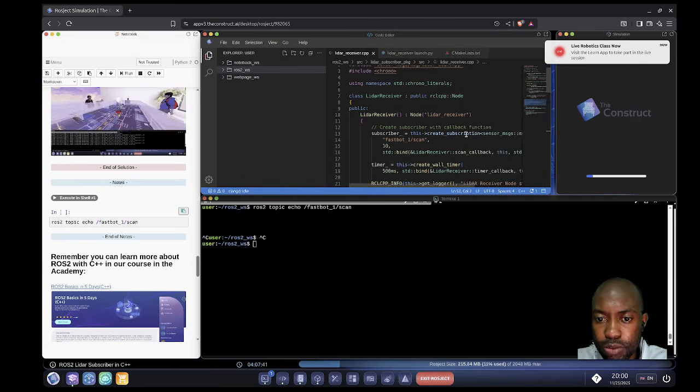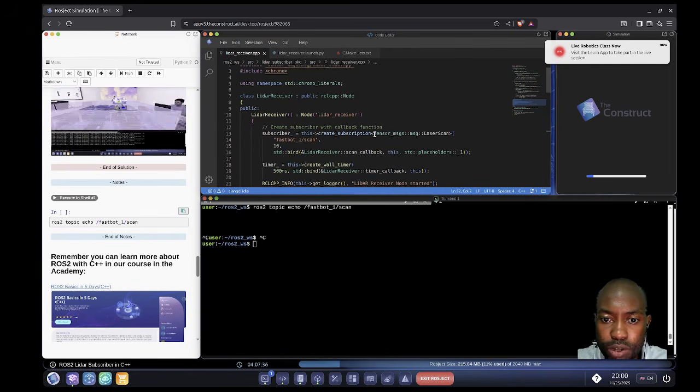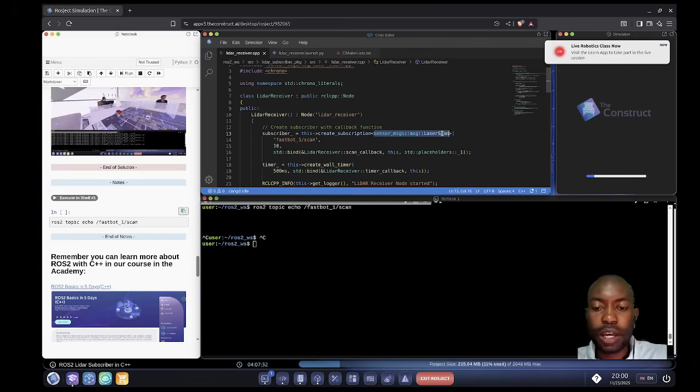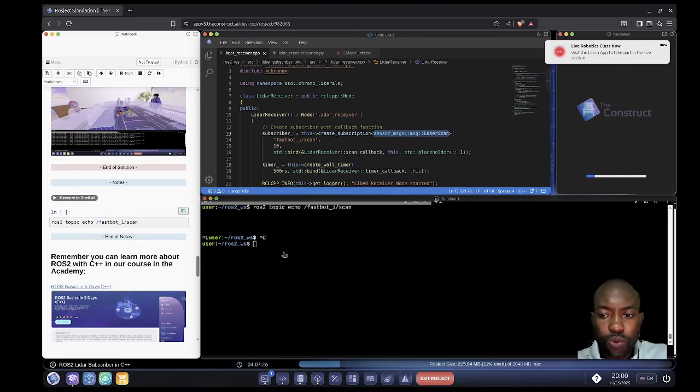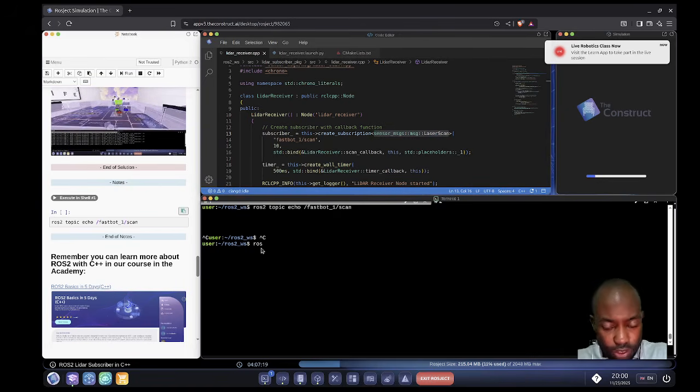If you remember what I said here, you have to know what this is going to be. You have to know what message type your topic publishes. One way you could do that is via ROS2 interface show.